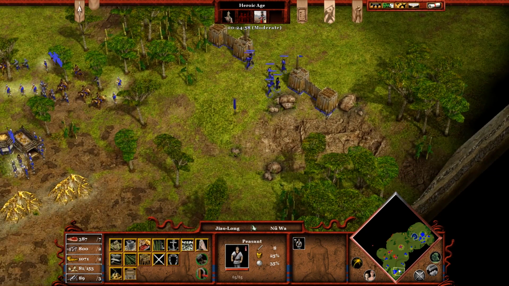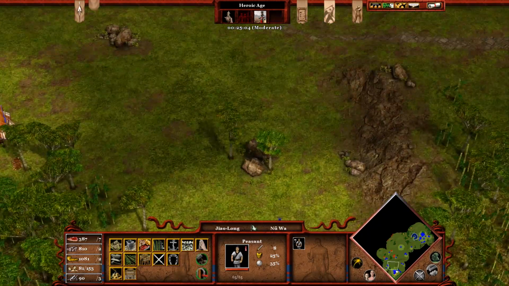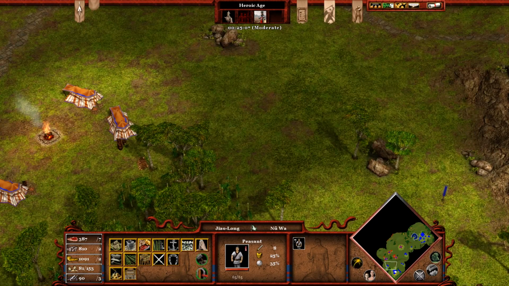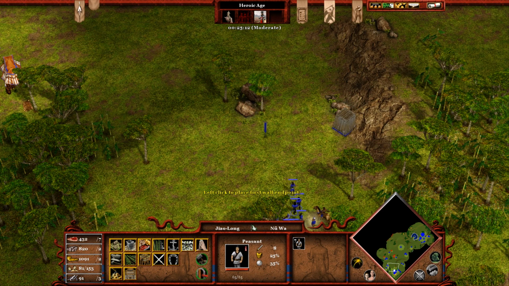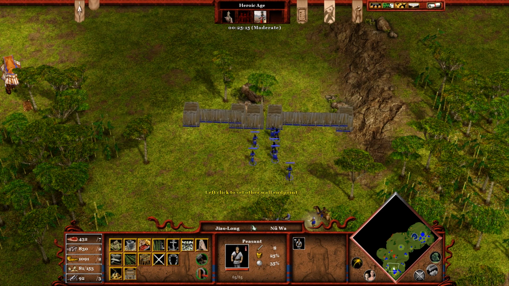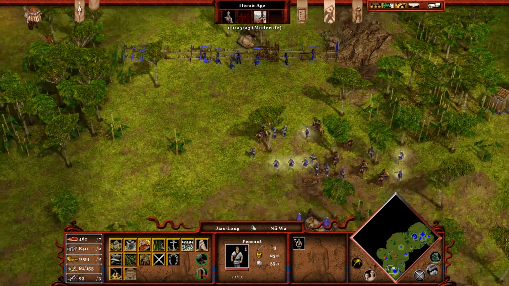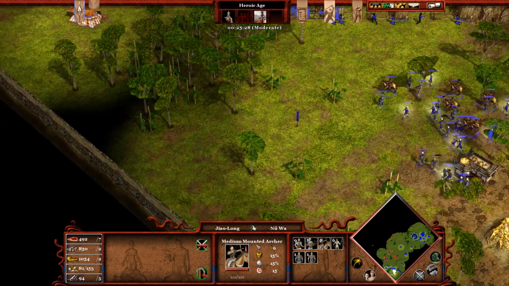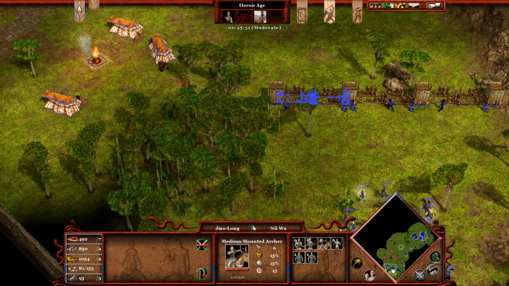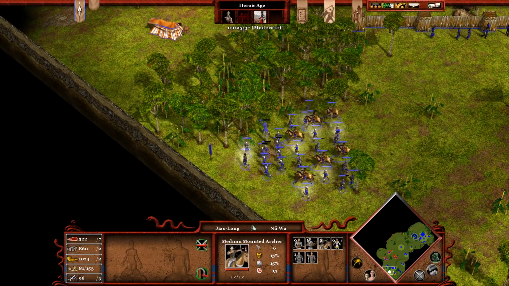Now, we should do the same over here. So we can probably cut it to there. That would be a nice area. Yeah, that's fine. Hopefully they'll block everything off. And this will be our nice little gathering enclave then. Yeah, that's nicely blocked off.